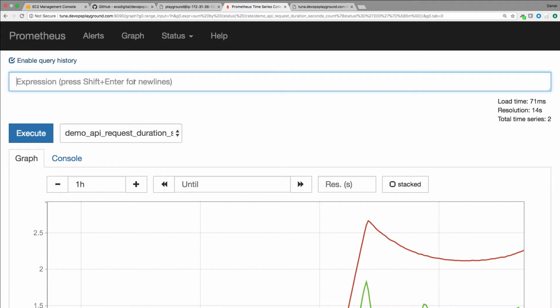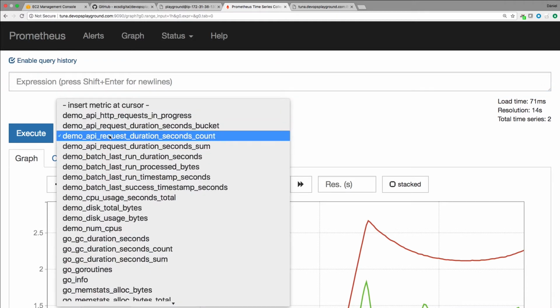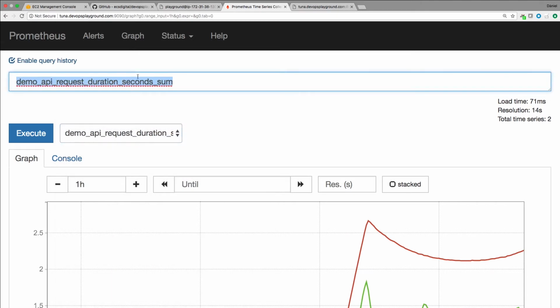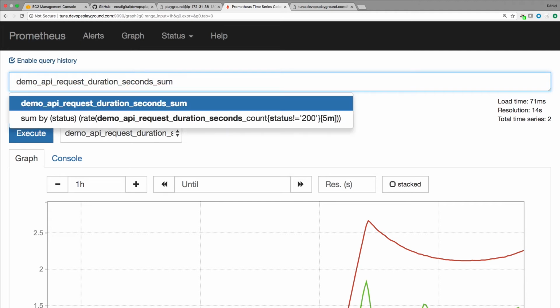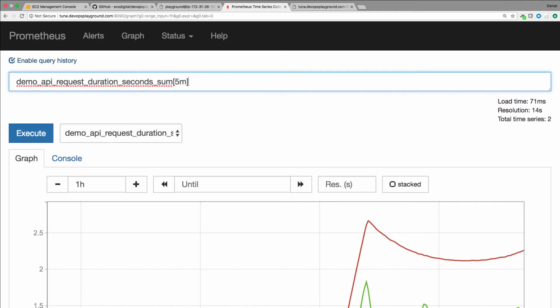In the past we used demo API request duration seconds count, and for the last part of the demo we start with a very similar one called demo API request duration seconds sum. Let's do rate.